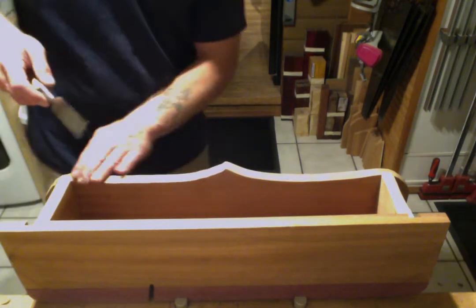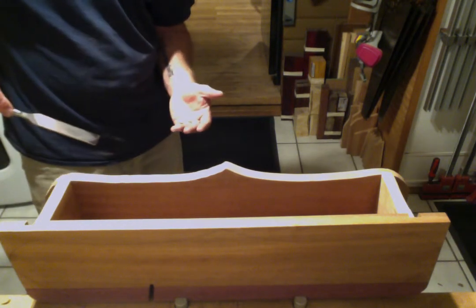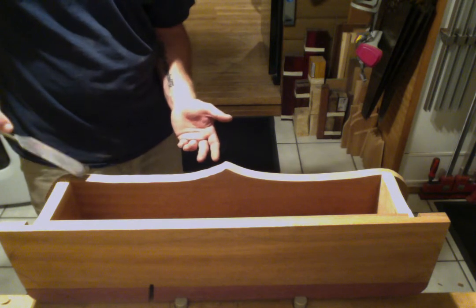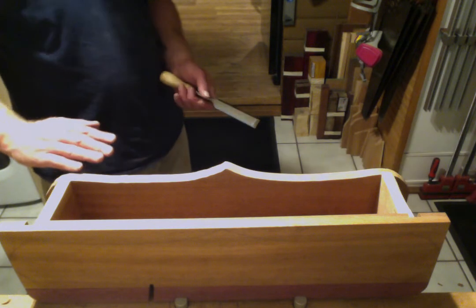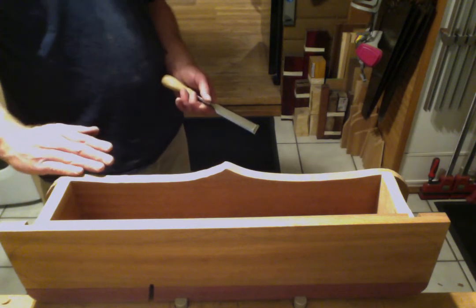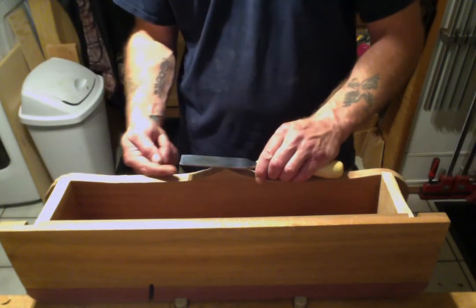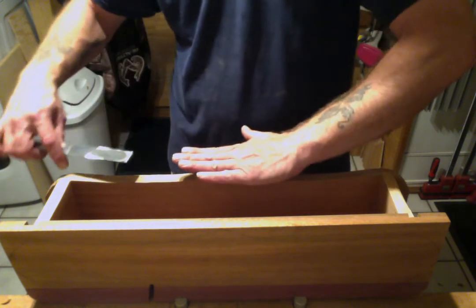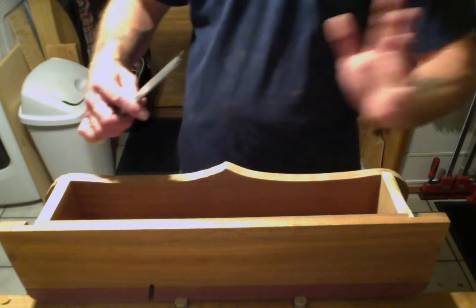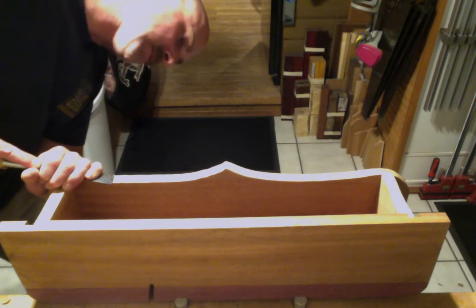You always want to make sure that you're going, I guess the best way to say it is, with the grain or down the grain. If the grain is this way, you can't come up this way with a chisel. Like if the grain's here, you can't come up this way or it's going to split the whole piece off. So just be careful of that. Be careful where your grain is and how it's running through the board.